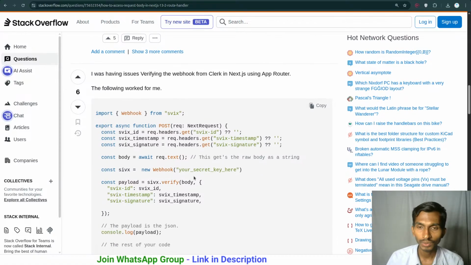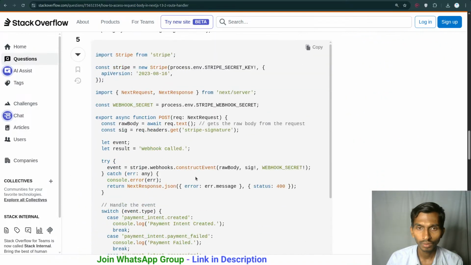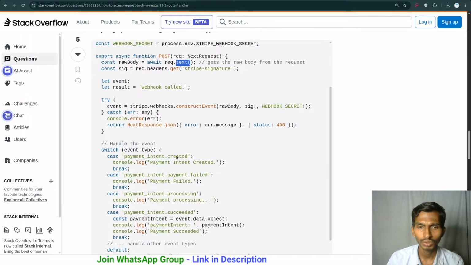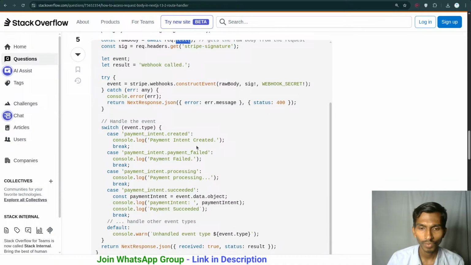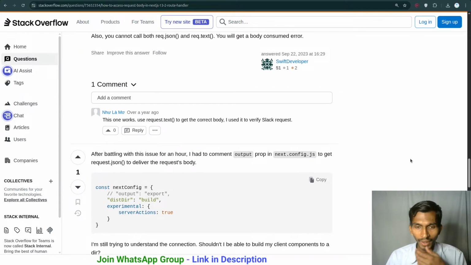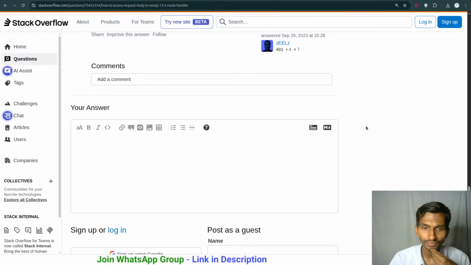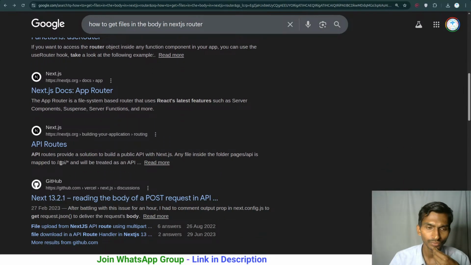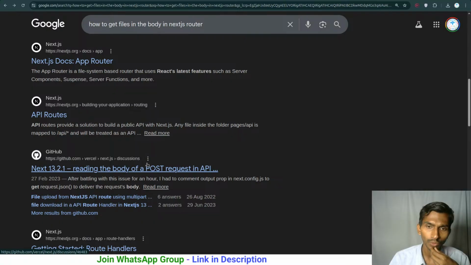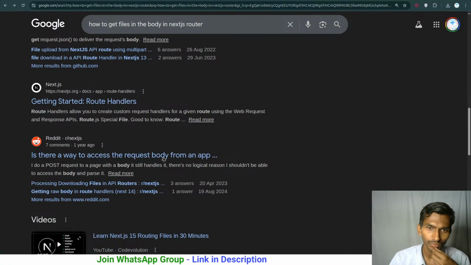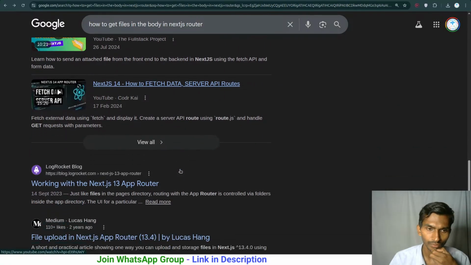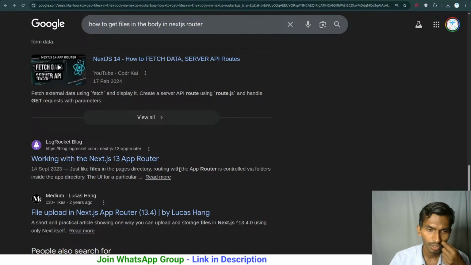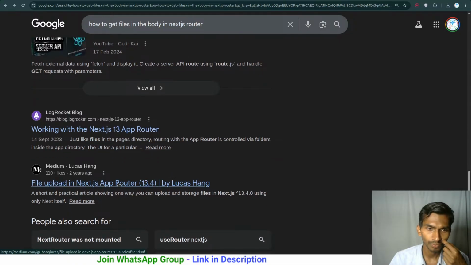But here, what is the way? I can get the text. Okay. Functions use router. Reading the body. File upload in Next.js router. That's what I wanted.